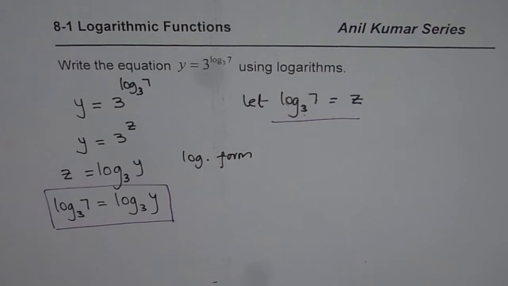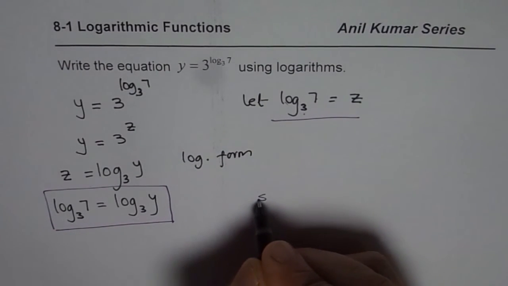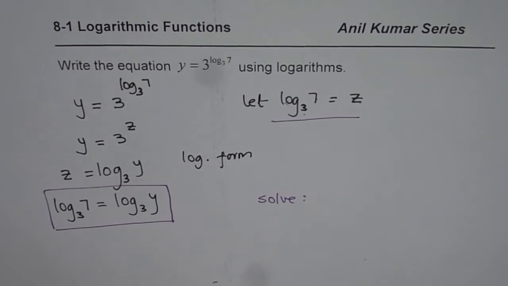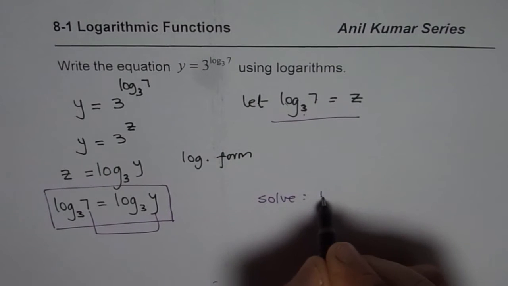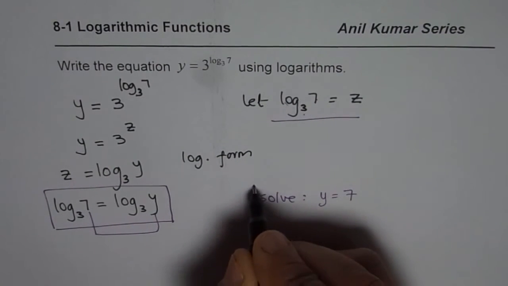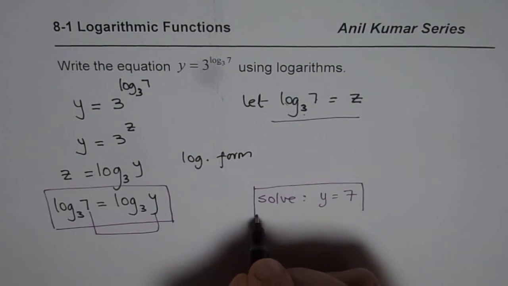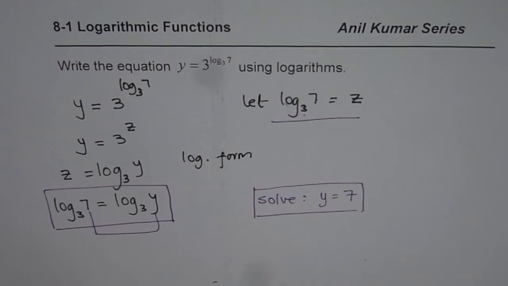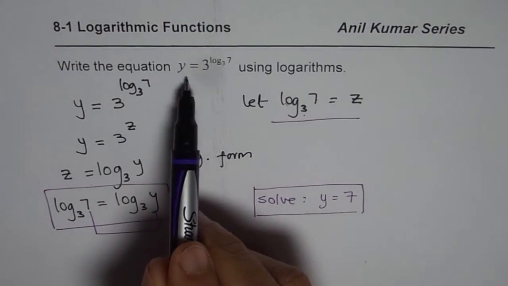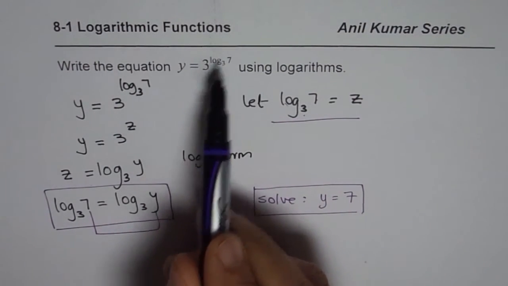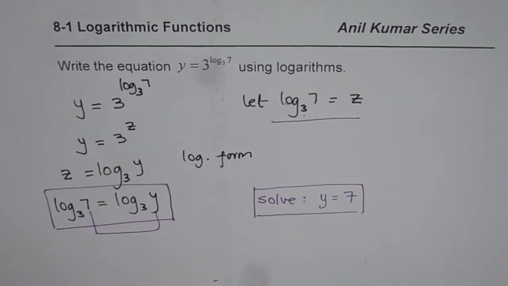Well, at present we are not concentrating on solving the equation, but if you have to solve this equation, how are you going to solve it? Or can you tell me the solution? Clearly, the solution is y equals 7. We'll learn in the next chapter, among the laws of logarithms, that if we have such a situation, then y equals 7.